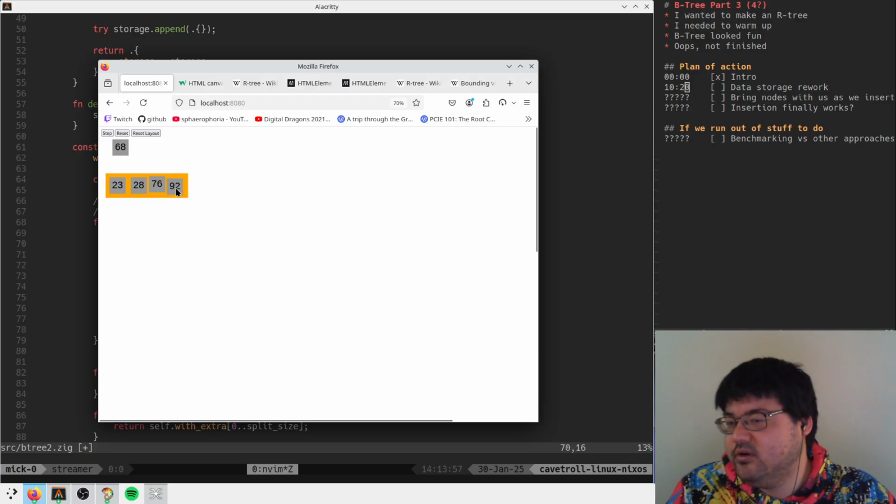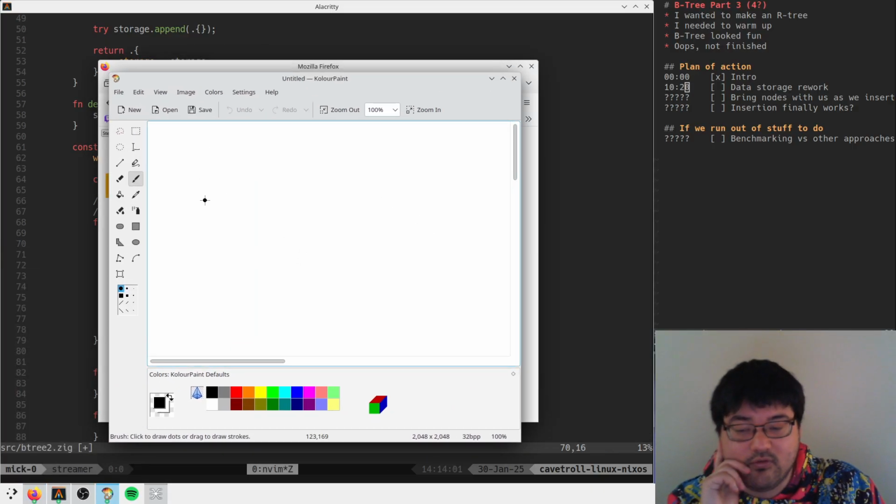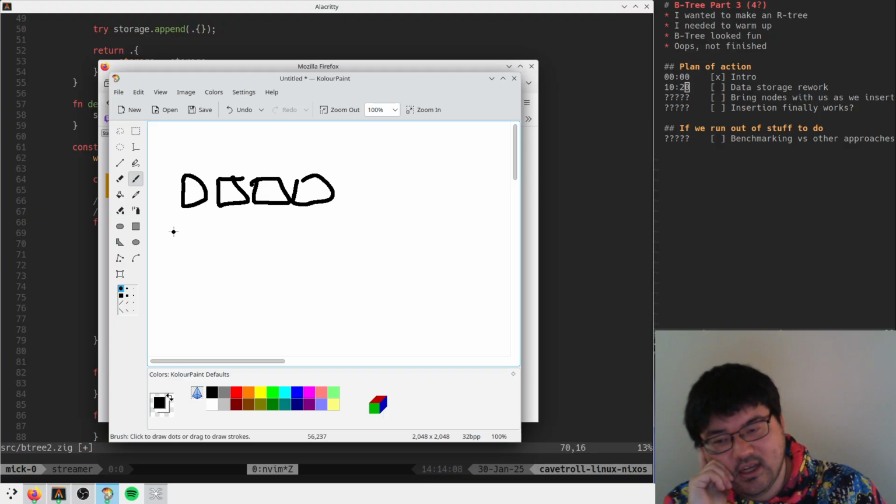It must. It has to. Okay, I need to draw into the future for things that we don't have yet. So we have 1, 2, 3, 4 guys, and they have pointers to some 1, 2, 3, 4, 5 children, right?